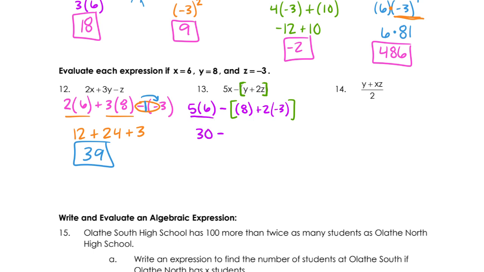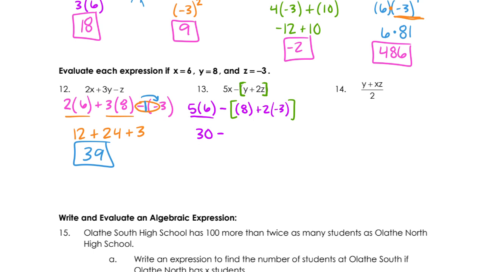From here, I can actually do this 5 times 6 and go ahead and get 30 because it doesn't have anything to do with the brackets. But technically speaking, according to PEMDAS, we are supposed to do grouping symbols first. So looking inside here, I see an 8, but there's nothing to do inside of those parentheses, nothing to do inside of the parentheses with the negative 3. So really, I just need to ask myself, am I going to add first or am I going to multiply first? And the answer ends up being multiplying first.